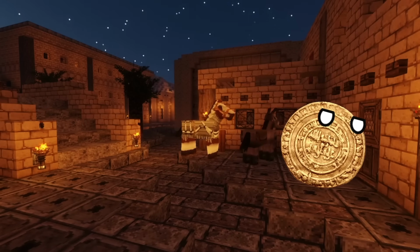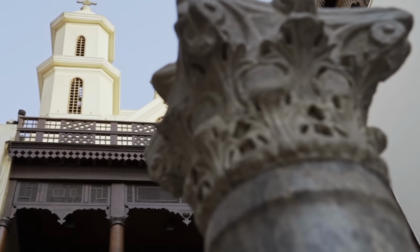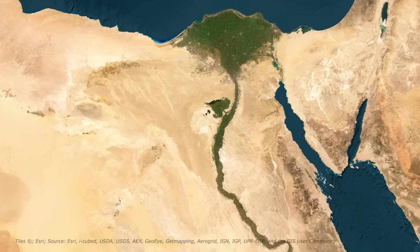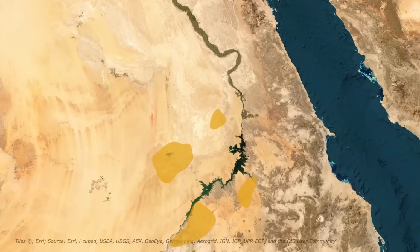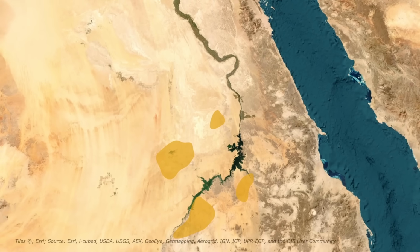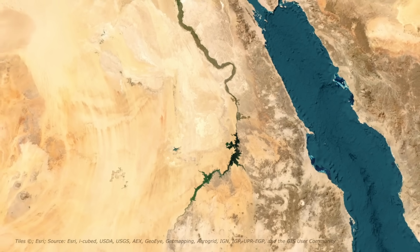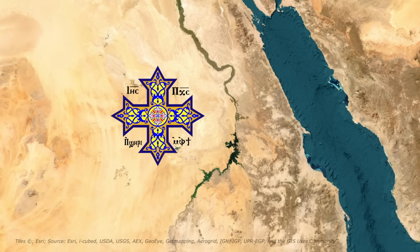and thus by 1200, Coptic had become little more than a classical language. While isolated communities further up the Nile in Upper Egypt may have still spoken the language throughout the Mamluk and Ottoman periods, and even into the 19th century, Egypt had more or less completely transitioned into an Arabic-speaking nation, with Coptic relegated to the ceremonial language of the Orthodox minority.